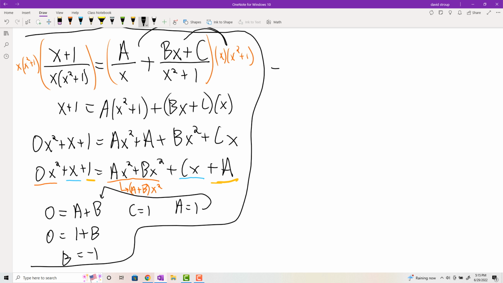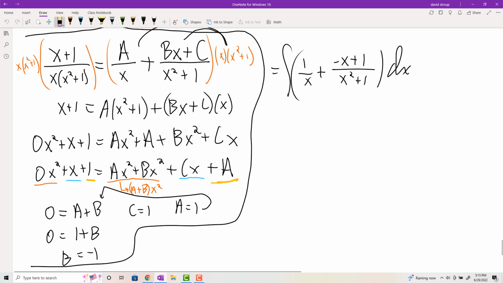Now we rewrite our integral. So plug in a, you get 1 over x, plus, I guess we have negative x plus 1 for c, all over x squared plus 1 dx. Be a little careful with that negative and that numerator there. Make sure it's not floating in front of the fraction. That would indicate that you actually need to distribute the negative through the numerator. Written right now, what they usually do, and you'll see this in the book, is not to write it that way. It's just to write it 1 minus x. That way you don't have to worry about people thinking the negative is out here, and that would be wrong.